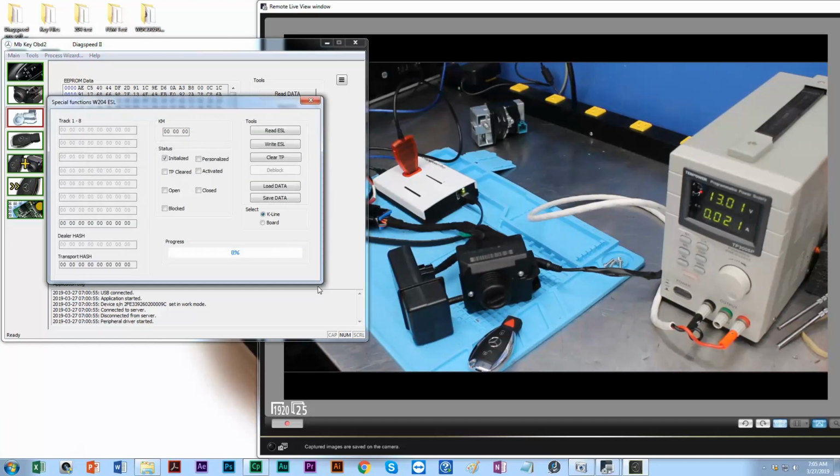Okay. So when you read it in this screen, I'm reading an emulator, so this is not going to be accurate. But you would have this blocked check mark right here. And when it's blocked, that means it's got a locked chip. So the only way to unlock the chip is to sit there and do the deblocking function, which will be done by K-line here shortly. But for the most part, on board means you desolder the chip, put it in the cradle, and do it that way. This is where the deblocking function is done.